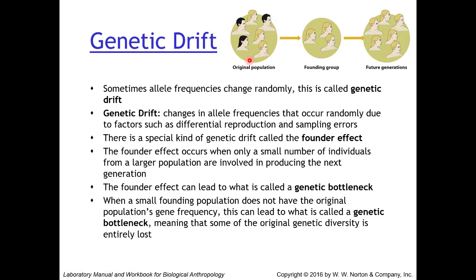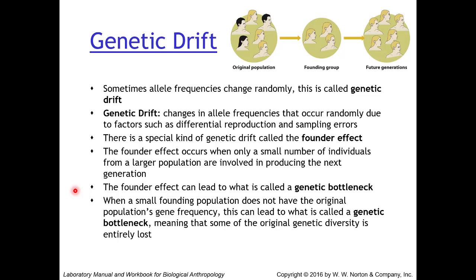So this is kind of an example. You have your original population. It's kind of half brunettes, half blondes, right? The blondes leave the original population. They become a founding group. They move to an entire separate region where they're isolated from the original population, and then the future generations will all have the alleles present in that founding group, and here we see that they're all blonde and there's no brunettes because they're not represented in this founding group. So that's genetic drift. Essentially, the blonde allele drifted and they reproduced, and now you have future generations being only blonde, right?